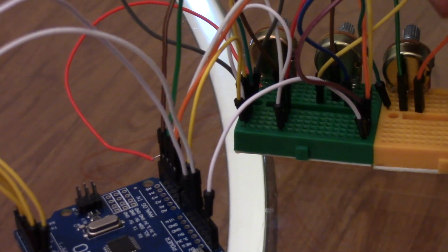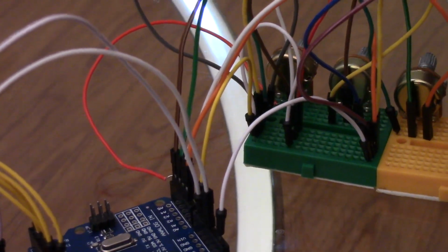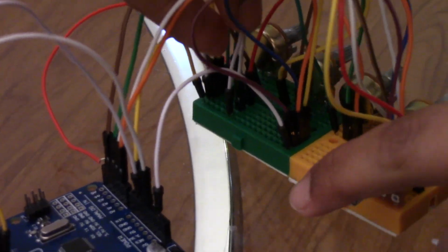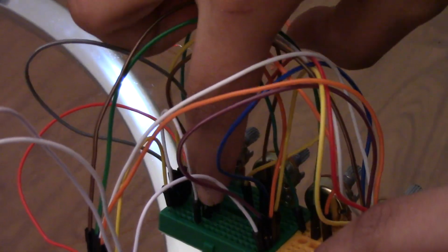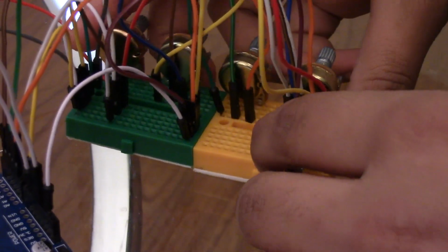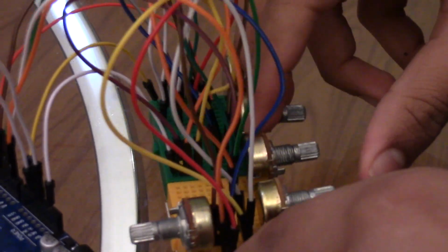You see how sometimes the wires go onto this? This is just the extension because there are 5 of these and there's only a place to put 3. So this third wire is just the extension from the G and D over here to come over here, and these 2 are the last 2 potentiometer wires. And the same thing is pretty much happening for the 5 volts. Instead of extending it to the side, we just extended it over here.